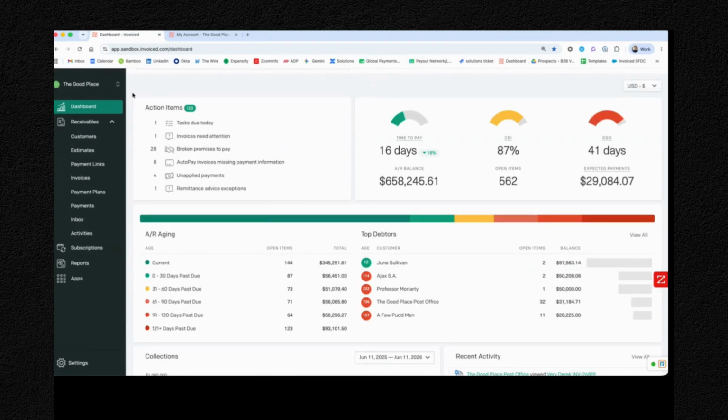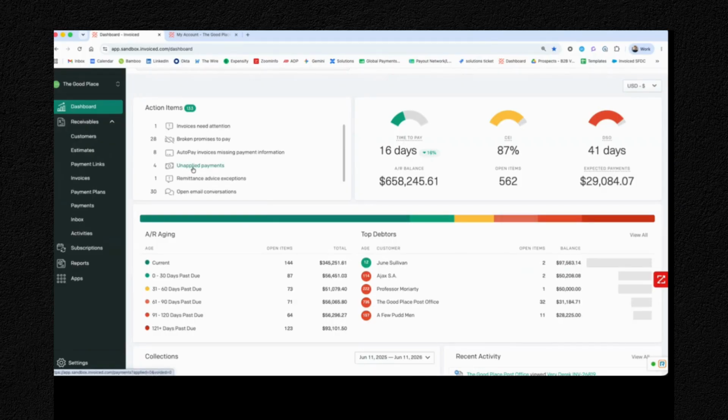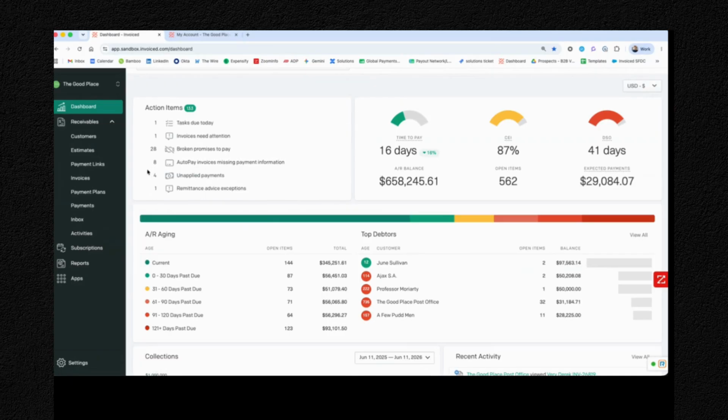And maybe if it falls outside the threshold that you want to set, we bring it to your team's attention. So in this case, there's 4 payments that were unapplied that we need your team to take a look at, is kind of the name of the game. So we want to automate, let's say, 95% of the payments coming in on the cash application side as well, and bring the rest to your attention.